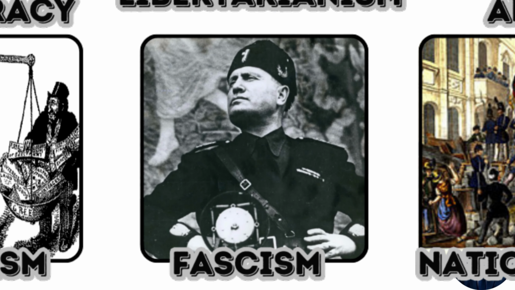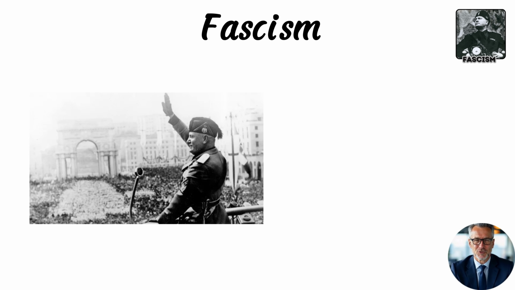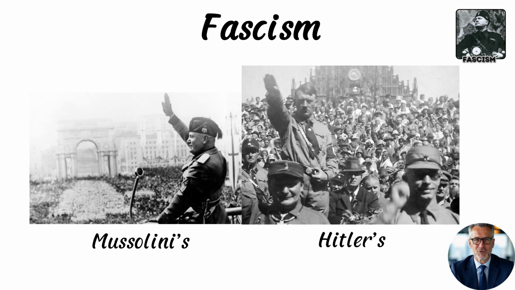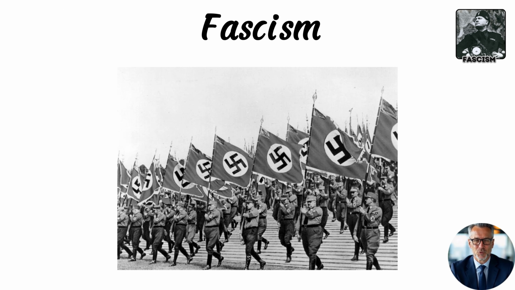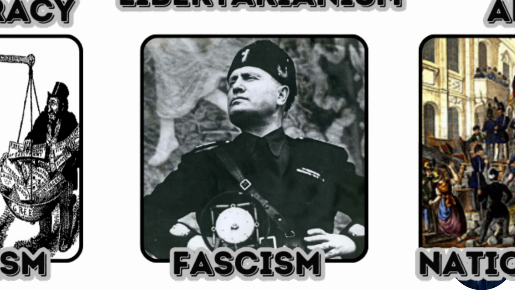Fascism, authoritarianism at its worst. Fascism is ultranationalistic, anti-democratic, and authoritarian. Examples include Mussolini's Italy and Hitler's Nazi Germany, which suppressed freedoms and led to mass suppression. Fascism's legacy serves as a warning against unchecked authoritarianism. While largely discredited, far-right nationalist movements in various parts of the world still bear resemblance to fascist ideologies.